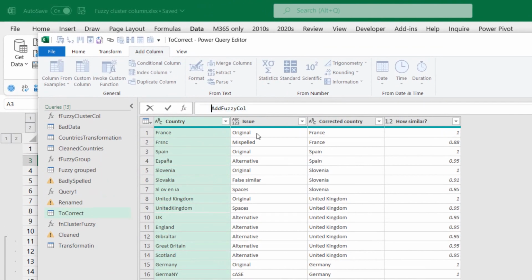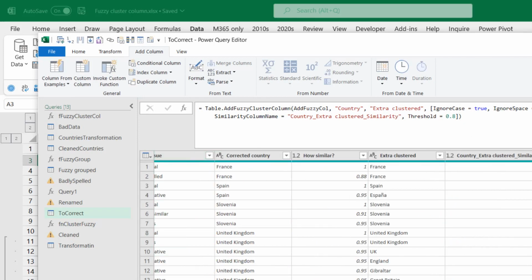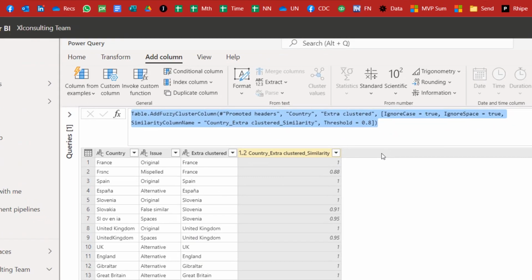and then I copy and paste this, but instead of that one, I'm going to change the name of the previous step. Press enter. And then it does actually work, and it does add these two columns in the same way. So everything that you do on Power Query Online, even though you don't see it in the Add Columns tab, you are able to do it with a custom code in Power BI or in Excel's Power Query. But let's go back to the online one.